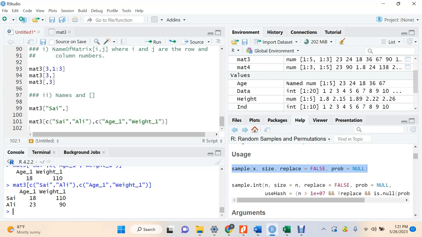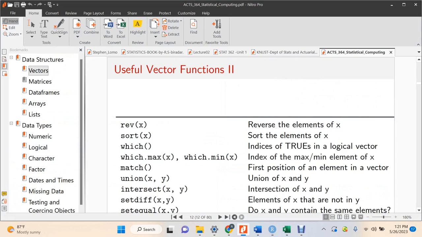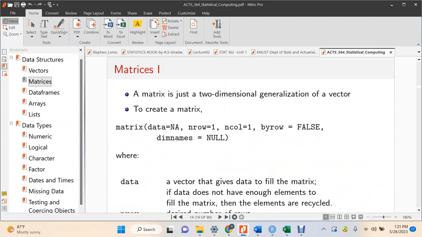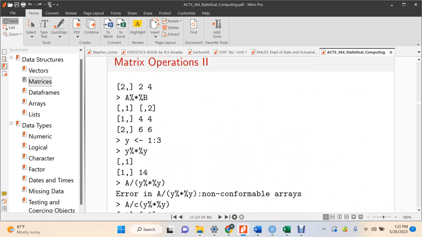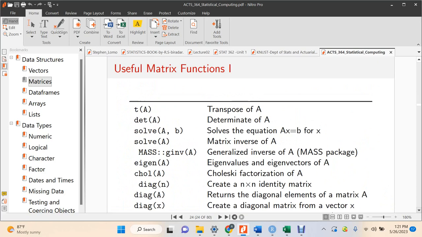Then also remember that several functions can be used on a matrix, like transpose and so forth. I'll show you some of the functions that can be used. We can do matrix multiplication and so forth. Whatever you do in mathematics, you can also use R to do so. T is the transpose of a matrix, so T is a keyword. So you don't name your object T because it's a keyword, and the capital T is for TRUE. So that's also reserved. That is the determinant of A.